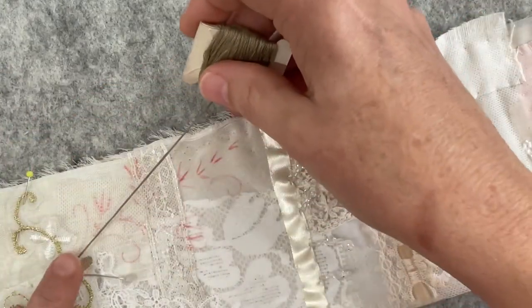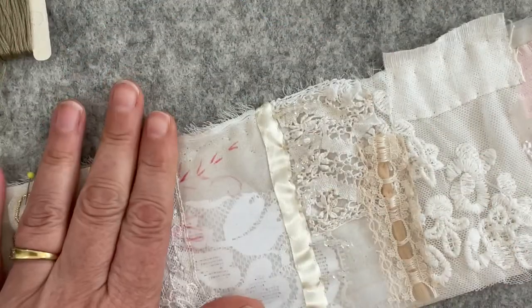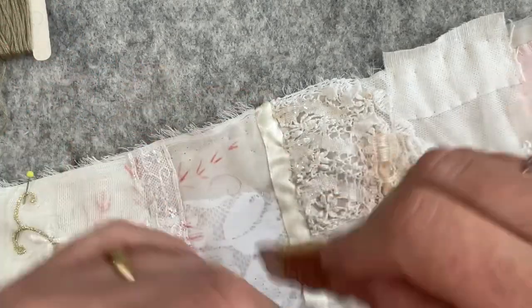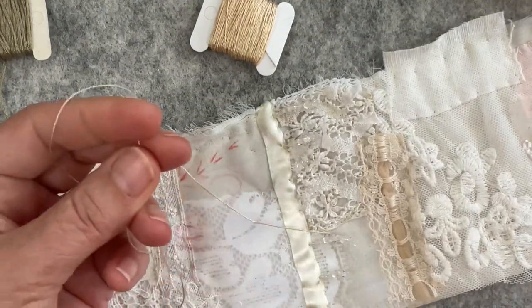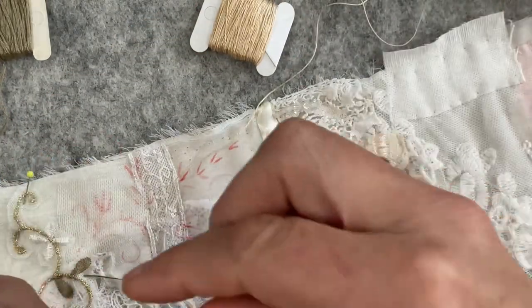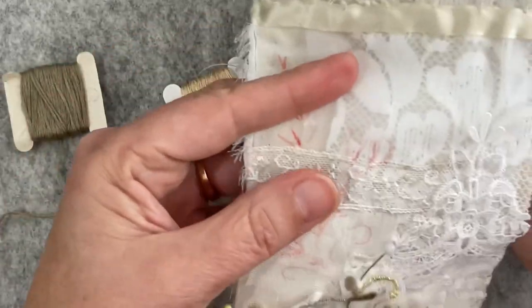I think that's the plan. I can put all those bits away because it's only going to be a tiny area. Let's have a look for some threads. That would be a good one — it's an old crochet cotton I found in an op shop, really fine. If you were doing lace on a doily, that would be the thread you'd use. So I'm going to get my needle threaded and start with these little guys at the top, because that fine thread will give me the finish I'm looking for.